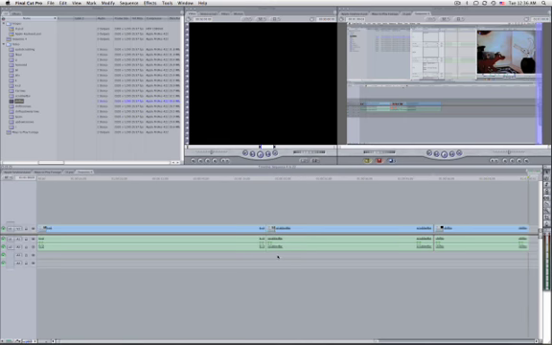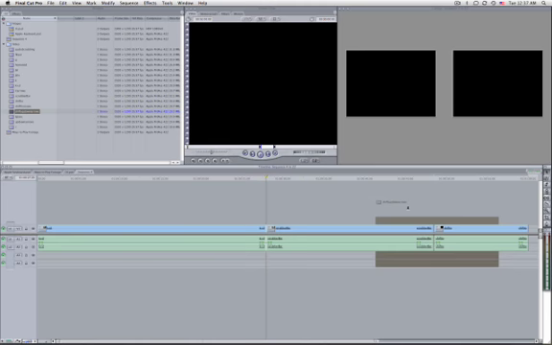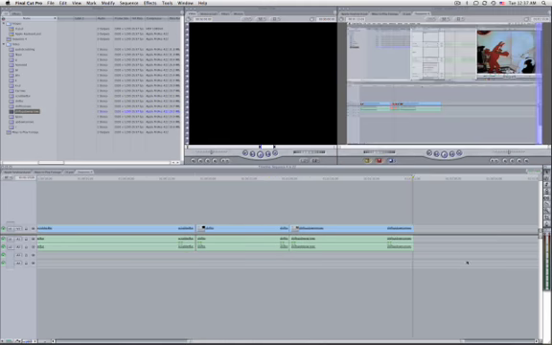Let's say that I want a 3 second gap between those clips, and I want to fill that with the 3 layers that I have on my PSD file.